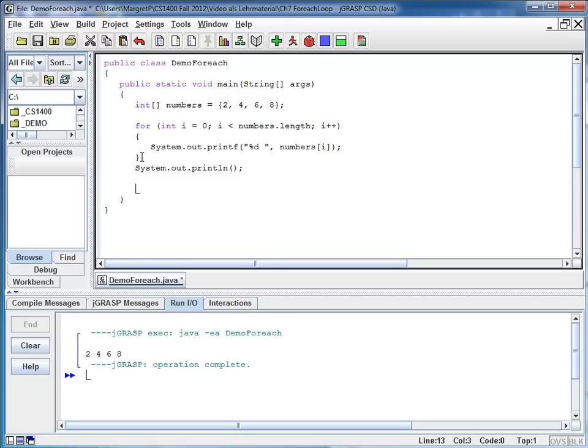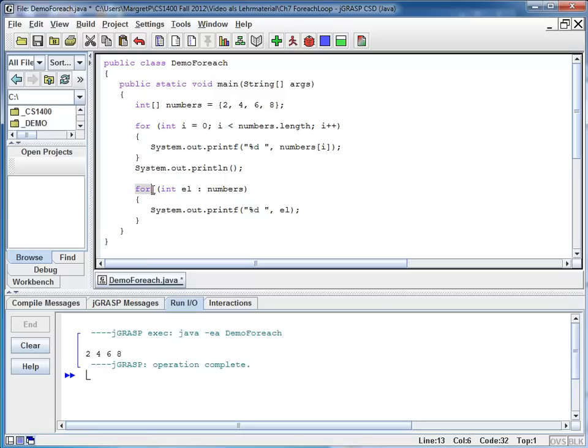And I want to show you how you can print the same elements from the same array in a different way. This time I'm going to use an enhanced for loop, also called a foreach loop. It goes like this: for integer element in numbers. And there's the body of my loop. Here I'm doing something. In my particular situation, I'm printing them. I say system out printf, first a number, then a space, and here is my element that I'm printing.